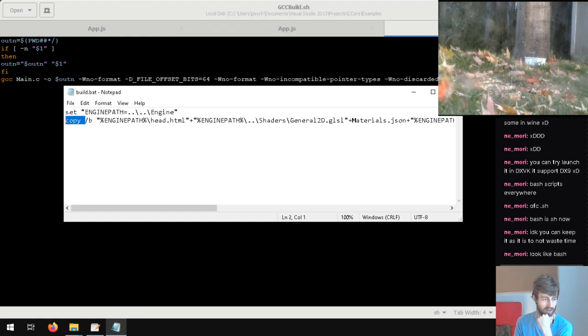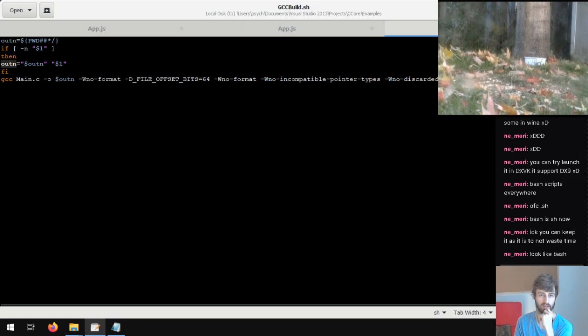This copy command is going to be something different on Linux. I think it might be concat. And then set is just like this, equals. And then to replace it, I can just do $ sign like that.